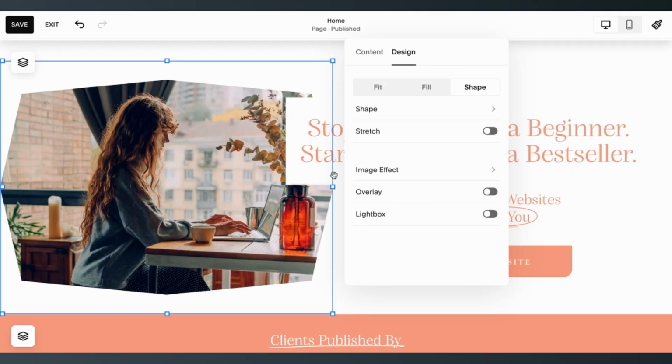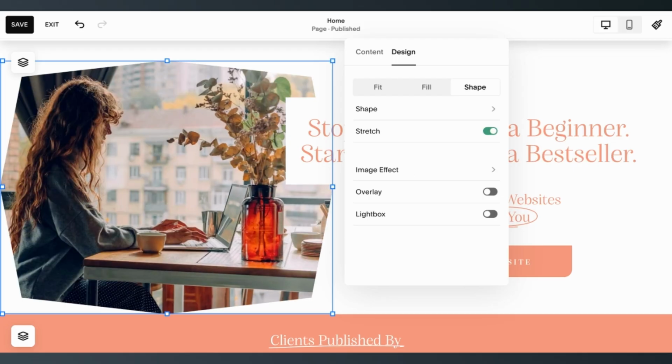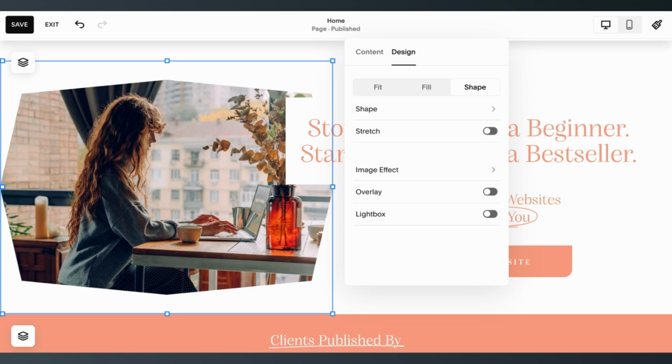So right now, the shape that's selected is fitting inside the box. If I do stretch, it's going to stretch it out so it's touching all four sides of the box versus fitting inside of it, similar to these initial settings.